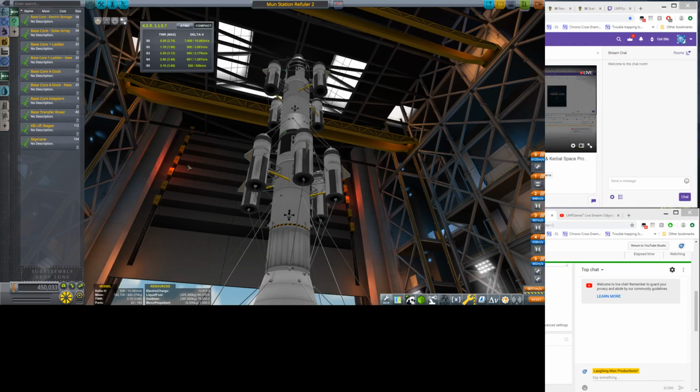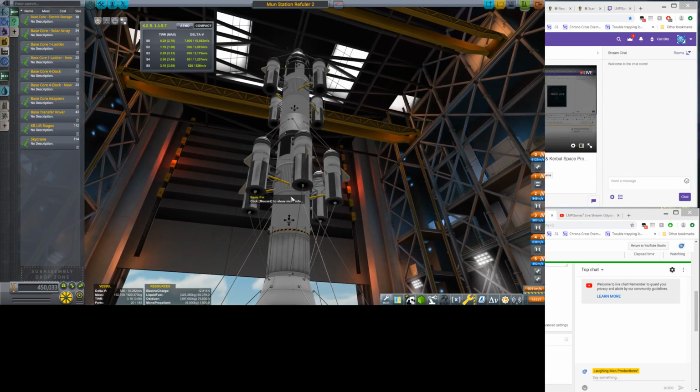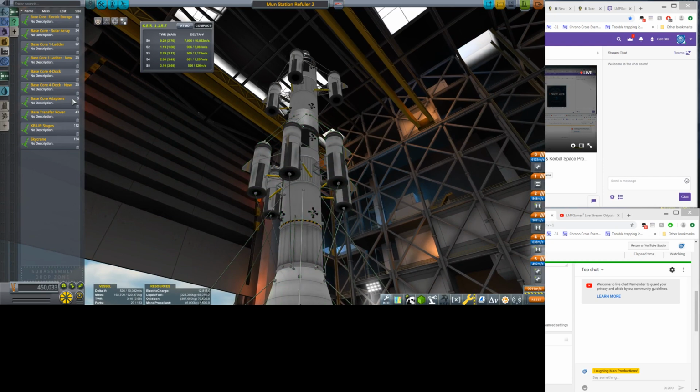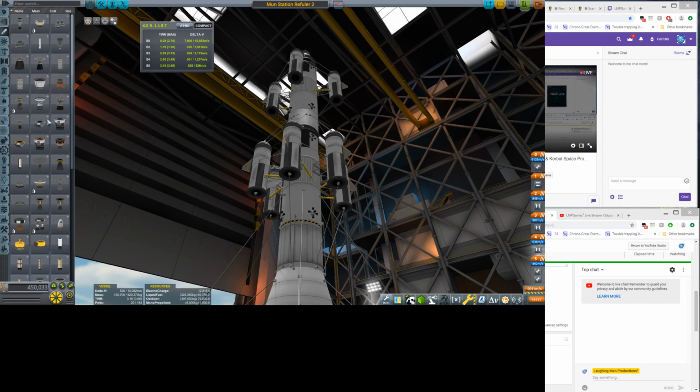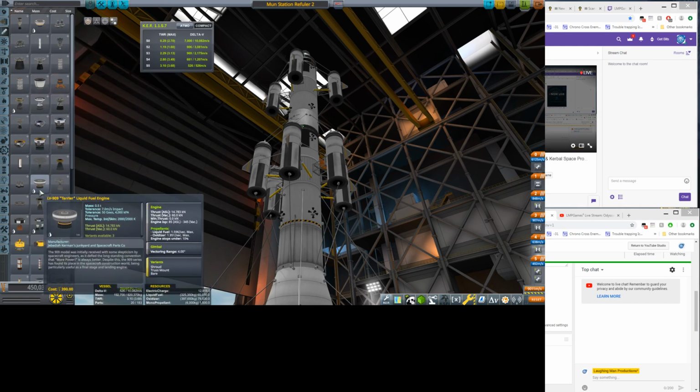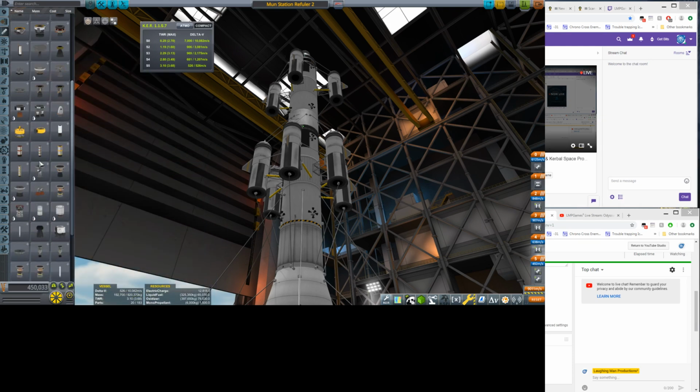Now what I'm gonna do, we're gonna put some engines on these. 3 of these will have engines on them, just so we get a little extra boost of power there.